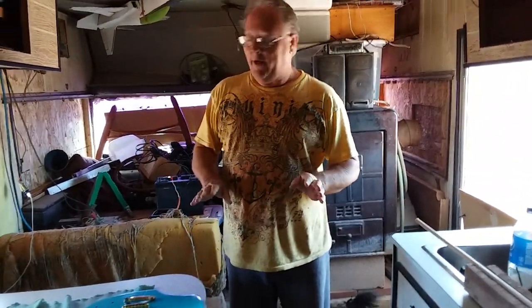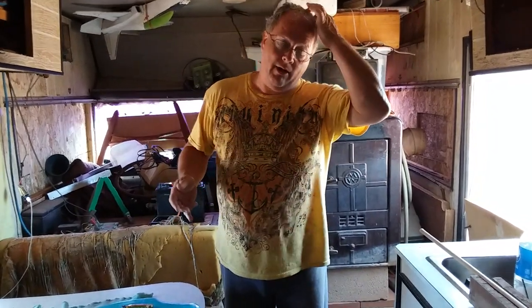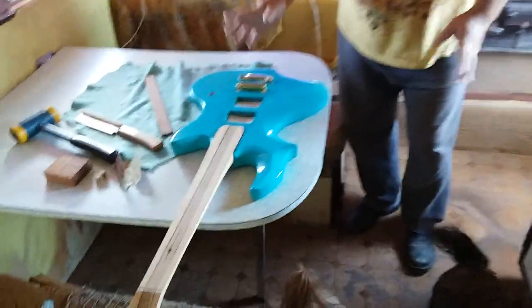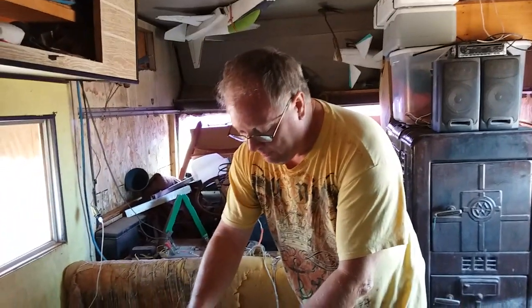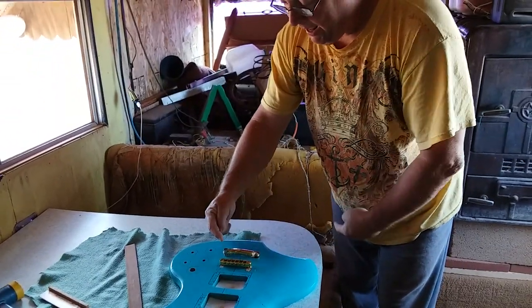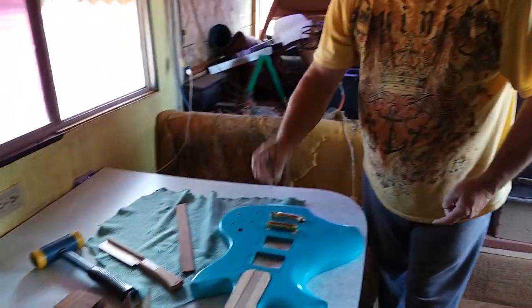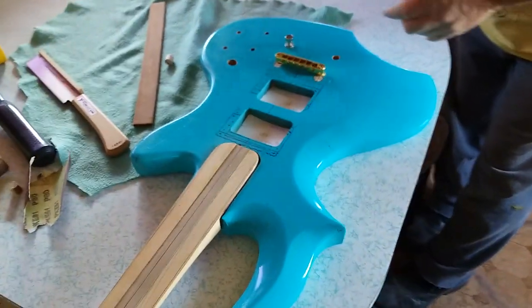I want to show you a little trick. People make a big deal out of small things, so I thought I would show you on this old guitar blank here — you can see it's half disassembled. What I'm going to show you is how to remove the bridge pin and the tailpiece pin, then take a plug and plug it with a minimal of tools.